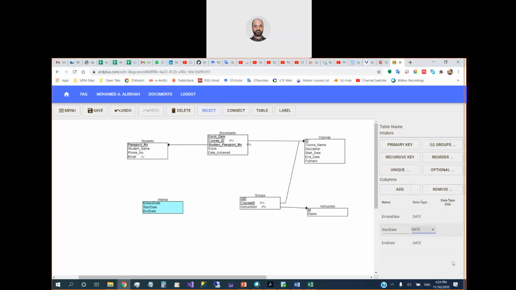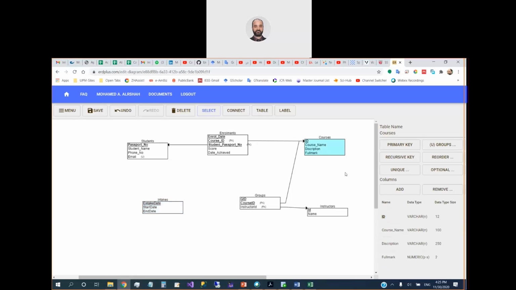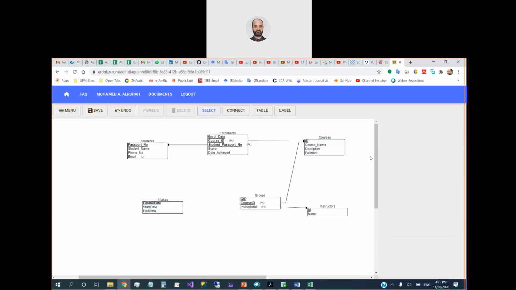This one is also date. Like that. Right or not? So the start and the end date now do not belong to the course anymore. That's why we need to remove them from the course. This is based on a real scenario, not for our assignment.